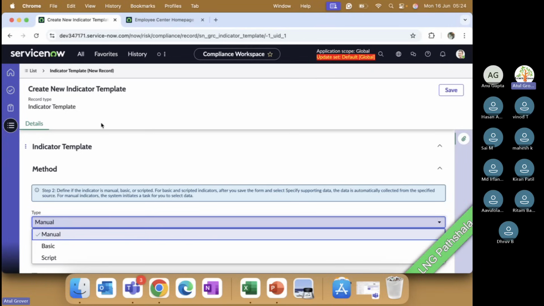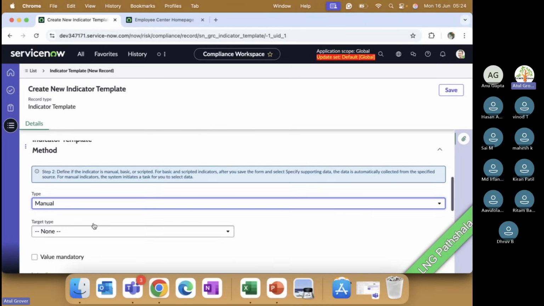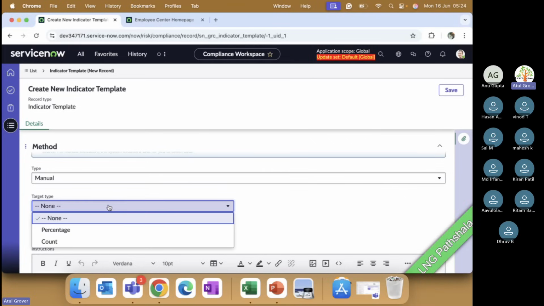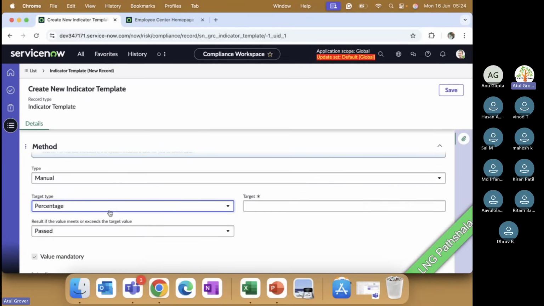I'm saying that for this indicator task, it should be manual. That a person needs to fill in the details manually and say yes, pass and fail. If you click on manual, then the type: you want to see the percentage or you want to see the count.